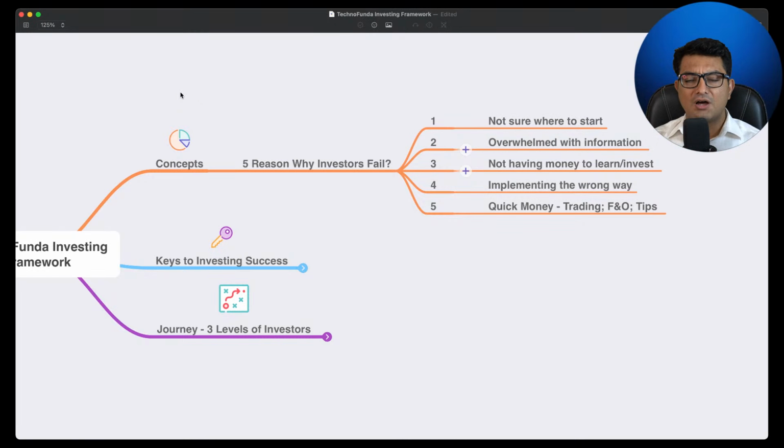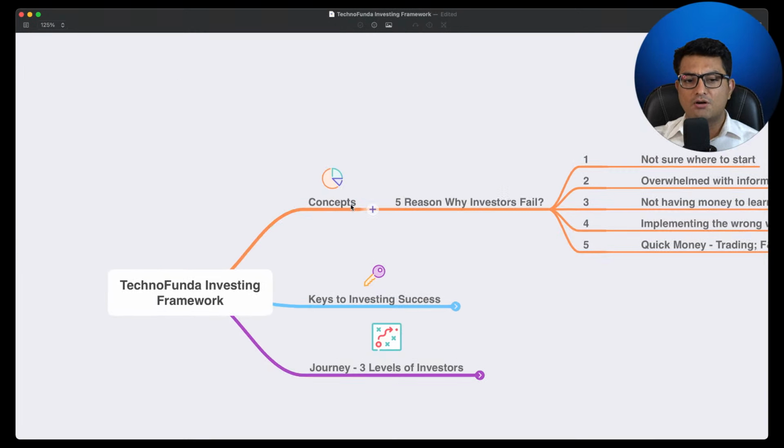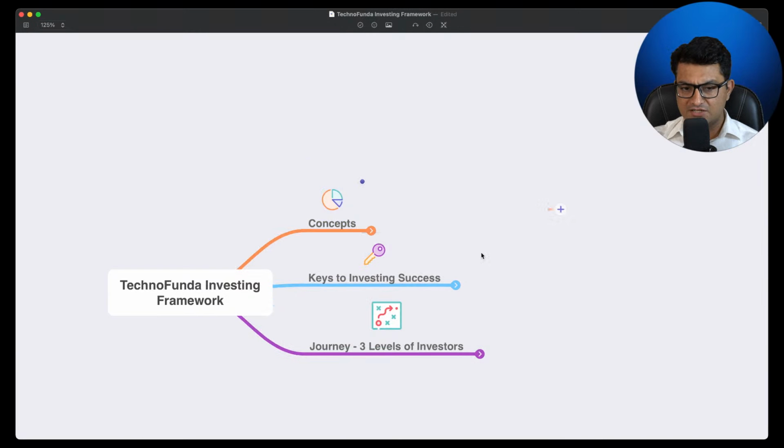And fifth, I've seen a lot of investors who just get started in their investing journey. They want to get rich quick, the fast money lure, and they get into intraday trading and F&O and start taking leverage, which is very dangerous and you should not be doing it. How do you avoid all these things? By having a long-term approach and a systematic process in place. So this is what we are going to cover, and I'm sure once you go through all these points which we have discussed in the framework, it will be a fail-proof system for all of you.